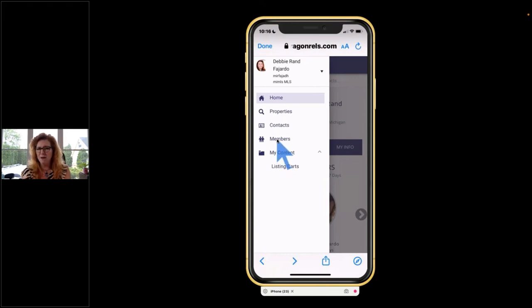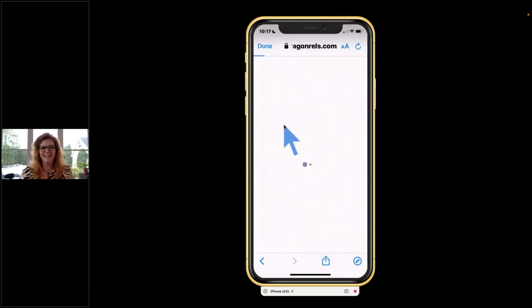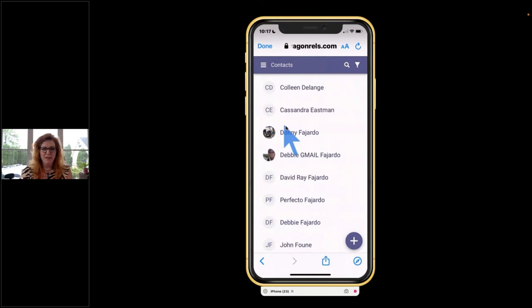So I can access any members. I find that it's very easy in HomeSnap. I've never really tested it here because I'm familiar with going in HomeSnap. So that's one of those things, but I can look up any member I want. Now, if you go into your contacts, you will see everything that is in Paragon. So unlike HomeSnap, you won't see all of your clients in there. In HomeSnap, you're only going to see the clients that you've added in there. So I can go through, see what everybody's doing, but that's fine.